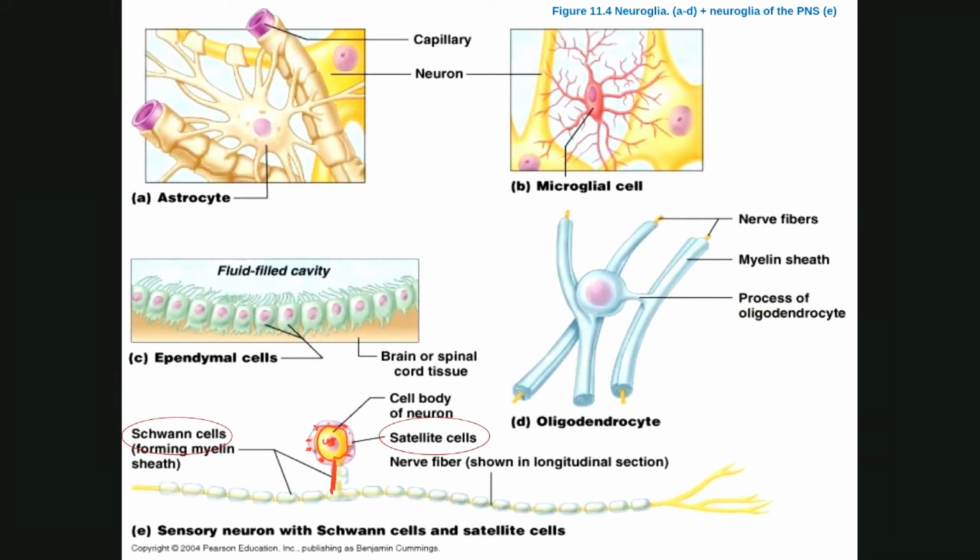Next are the oligodendrocytes. See, the yellow tube is the neuron. Around the neuron you have the sheath, which is the myelin sheath. These myelin sheaths are produced by the oligodendrocytes. A newborn baby doesn't have myelin sheaths. From birth till 2 years, the production of myelin sheath around the axon takes place. So it takes 2 complete years after birth for the formation of the full myelin sheath in the nervous system.